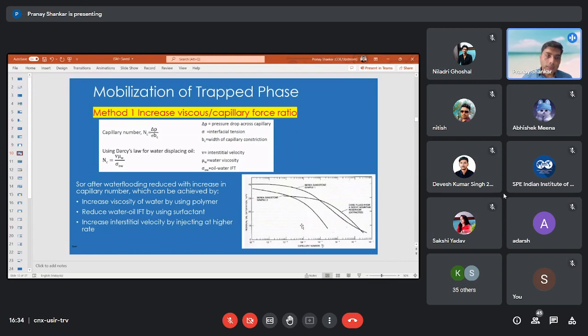So that is why when we go for any EOR implementation, the objective of any particular EOR project is to increase your capillary number. Look at the formula, and you can answer this question: how do you increase this capillary number? Either you increase the velocity, or you increase the viscosity of the injected water, or you reduce this parameter called interfacial tension. These are the three ways. And when we talk about chemical EOR like ASP, what they do is they reduce the interfacial tension and hence increase the capillary number, resulting in a reduction in your residual oil saturation, which ultimately results in higher oil recovery.